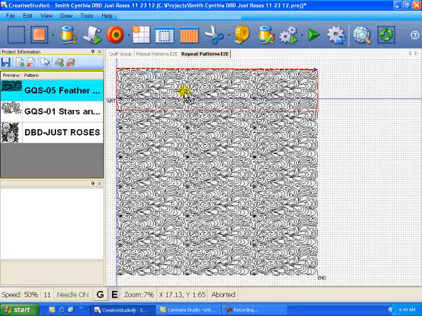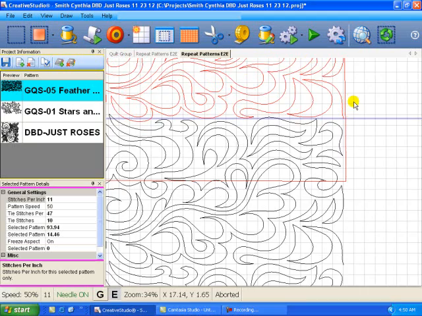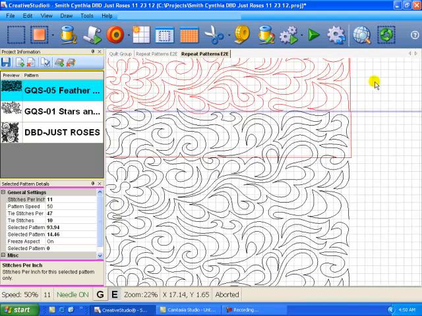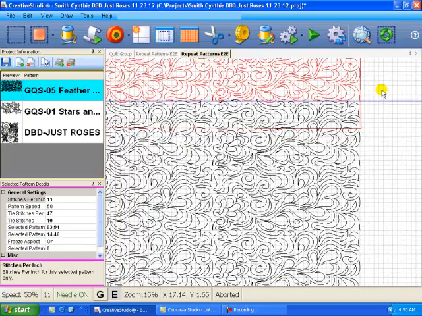I'll quilt the first row. When we get to the end of this first row and the machine tells me to pull up the bobbin thread, I'll do that. I'll cut the thread, and then I'm going to go ahead and I'll click OK and let the machine start to move towards the start point of the second row. I know I can't go to that point because the machine is going to crash into the rollers. So as soon as the machine starts to move, I will click stop, and then I'll click stop again.